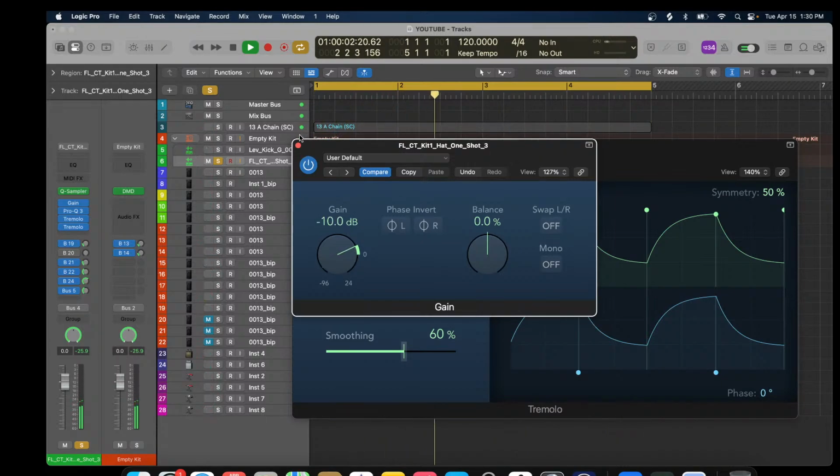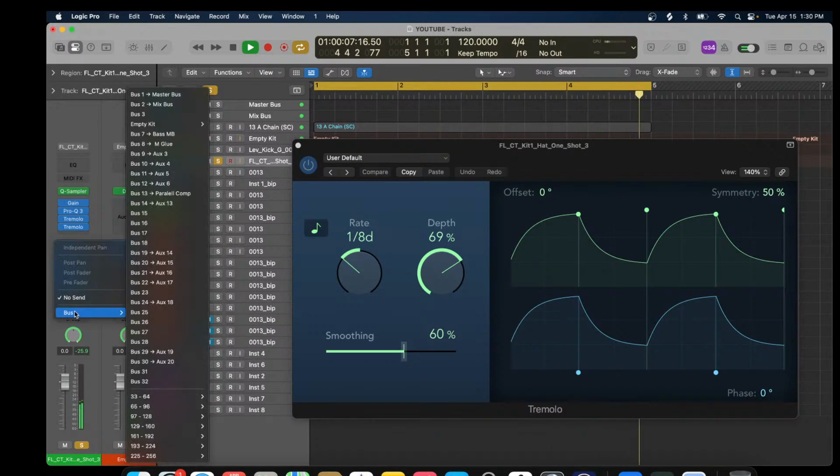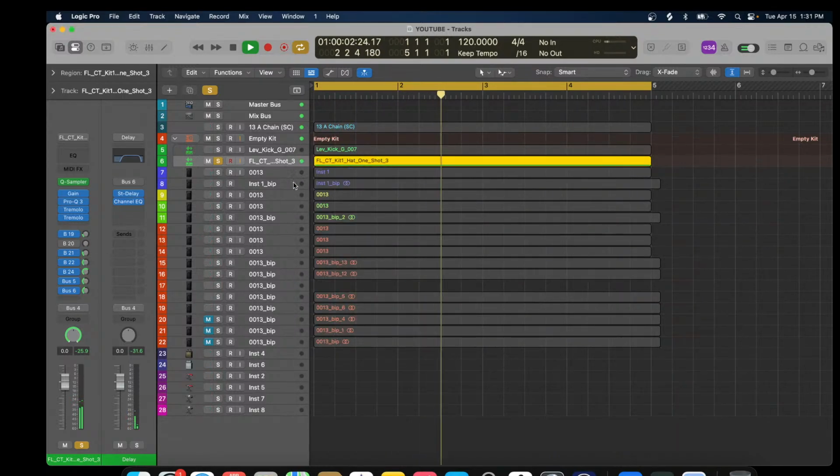You got this cool little groove, right? And if you add a delay to it, now you've got a little something going on with the hi-hats. Right? There's like a little groove versus this was what we had. This is what we started with.